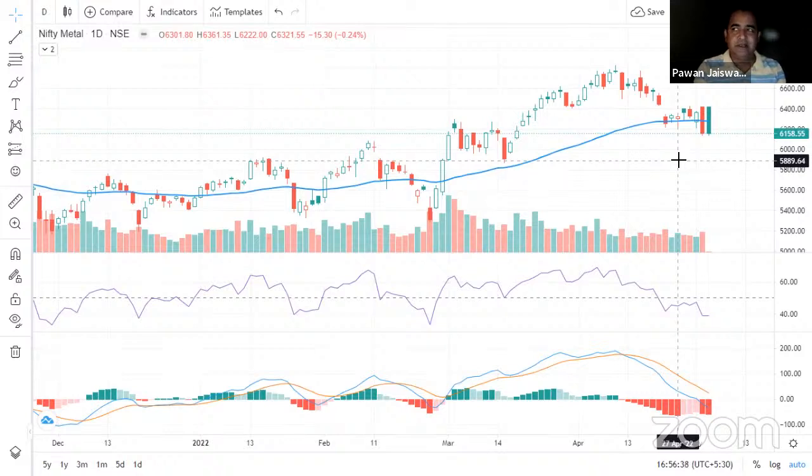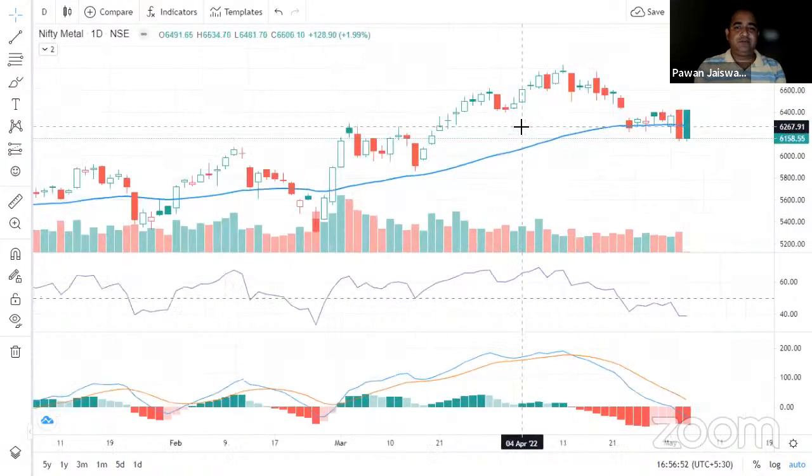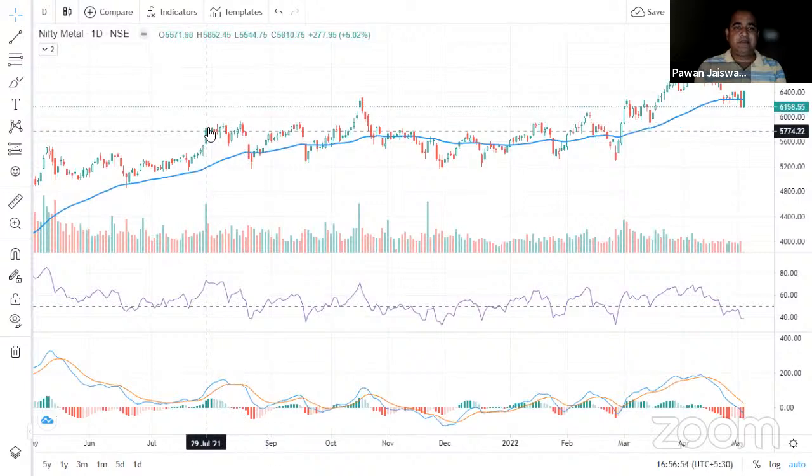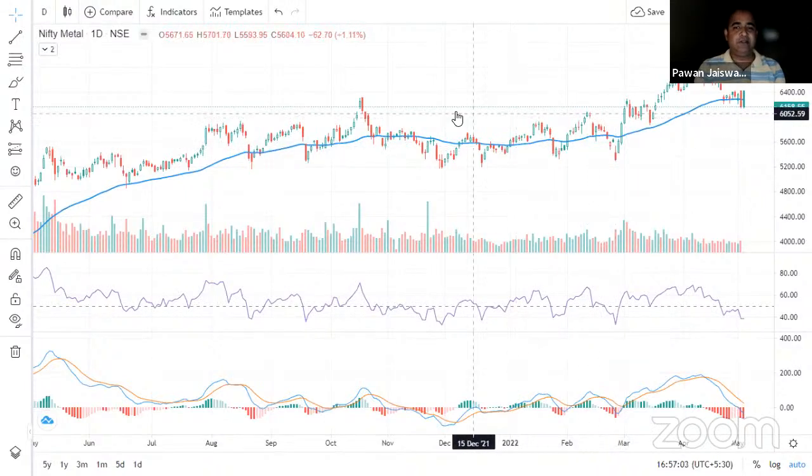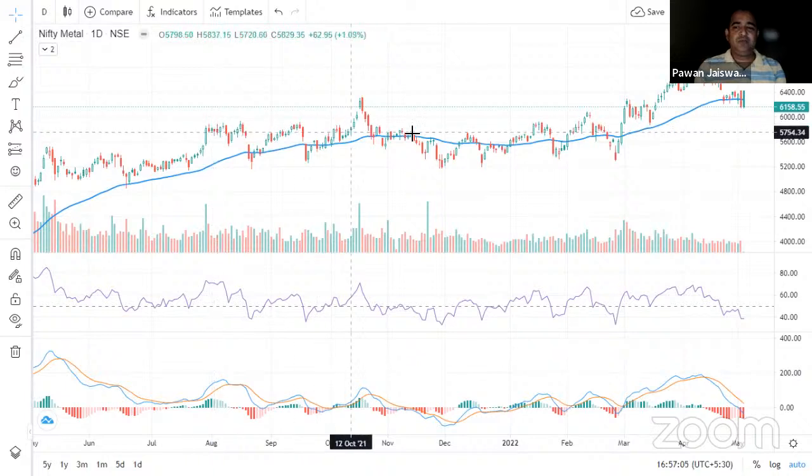So still it is in a super cycle bull trend. I'm not denying that. But yes, a super cycle bull trend does not mean that it may not correct from a short-term or mid-term point of view. So maybe another phase of correction has started, like the one in the range from July 21 to February 22. Almost for 8 months, it remained in correction or sideways with a negative bias.